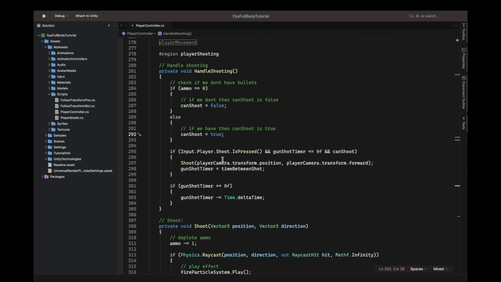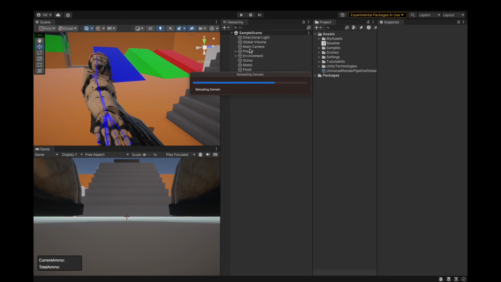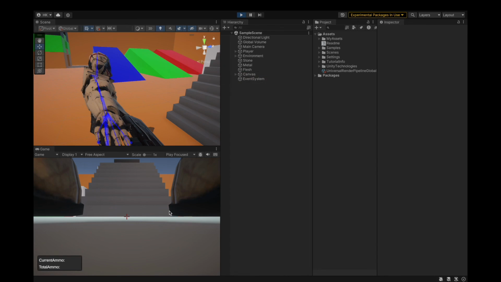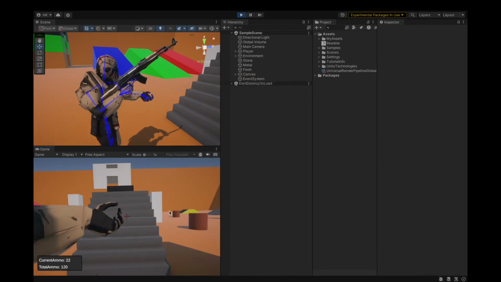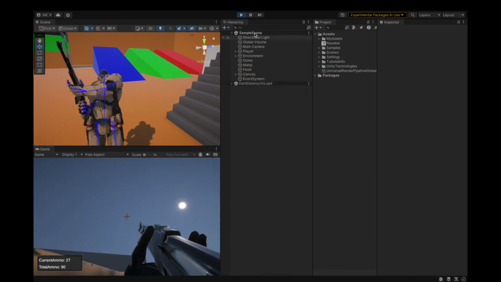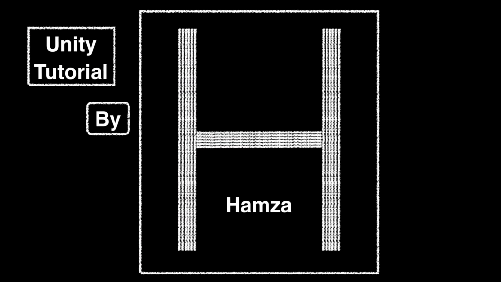So the thing is, we need to check if the ammo is 0, and we don't need an AND statement because that's going to mean that it better be 0. We need an OR statement, so OR we are reloading. So OR we are reloading is true. So if reloading is true or ammo is 0, then we make it false, otherwise we keep it true. Now it will work, and that's really gonna be the end of the video. You can see I'm clicking the button, but for some reason it's not shooting, which is great. Thanks a lot for watching.